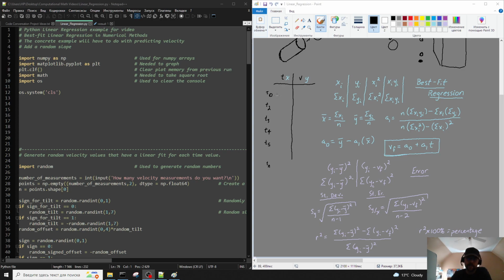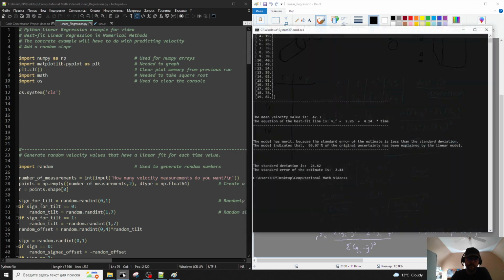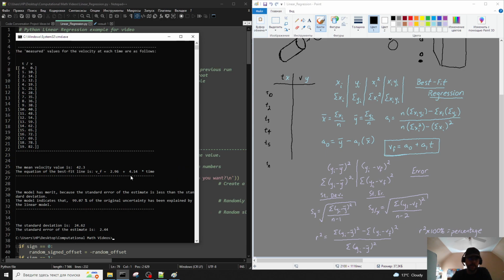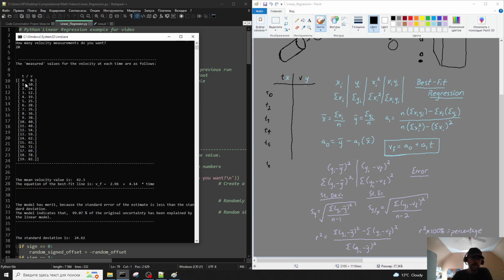Here's the basic idea of what's going on. If I pull this up, I didn't have it print off most of the columns, but here are the initial values. So the time, say what would be the measured time values and the measured velocity values. Time will be called x most of the time in the explanation, and velocity will be called y. You can see this would be time 0, time 1, and so on, which just so happens here that time 0 is 0, but it wouldn't necessarily have to be that way. I just chose to do it that way. The example in the book did not do it that way.